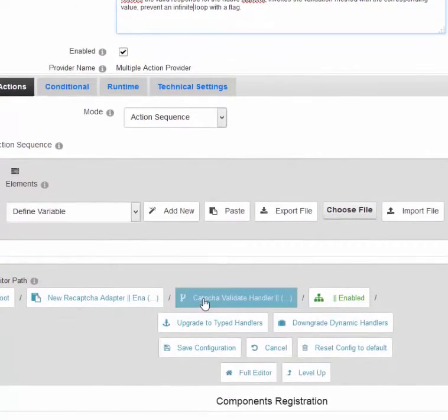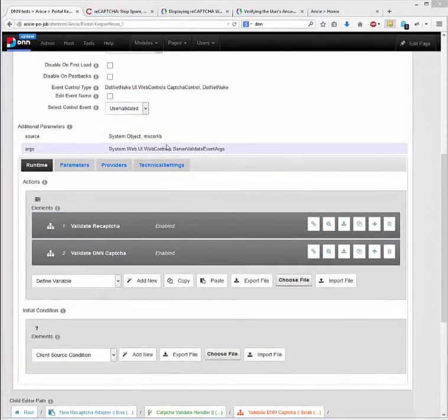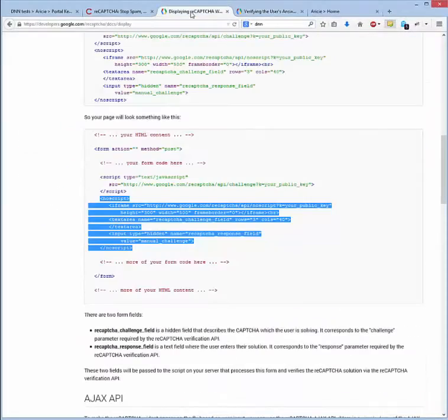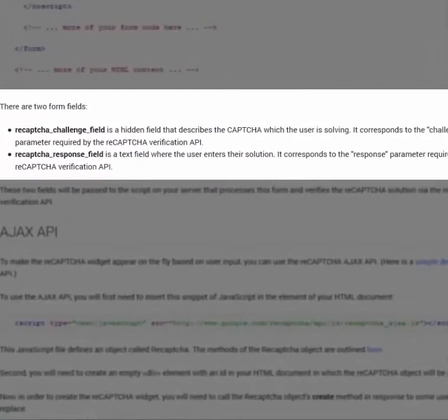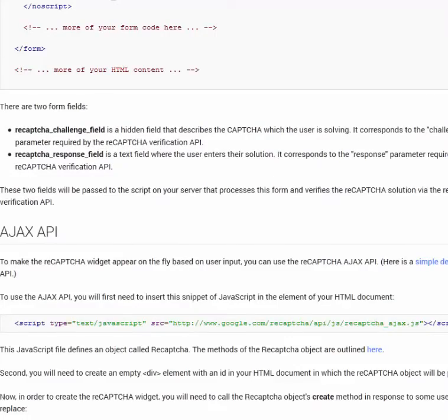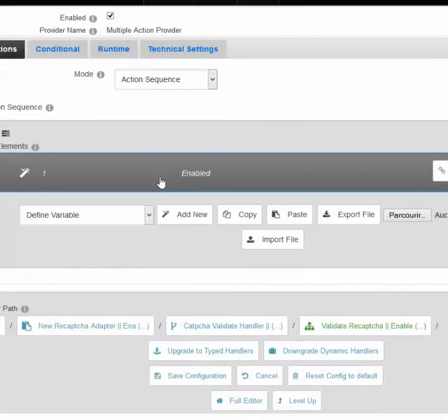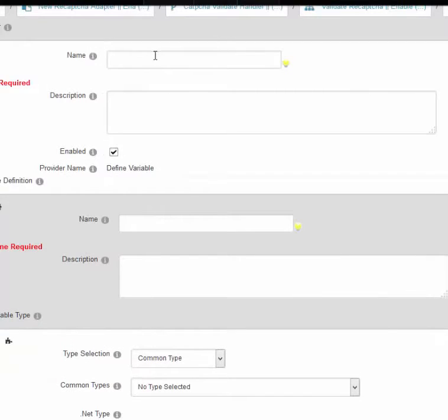So first, let's address reCAPTCHA. Okay, back to the documentation. We've got the signature of an API method. But first, we want to retrieve the challenge and response from the posted data. The documentation gives us the name of those fields. We can retrieve them from the HTTP context. Let's define a variable to the corresponding flee expression. So that's get reCAPTCHA challenge from posted data. So this is going to be the name of our variable, whereas this was the name of the action. So you have not to confuse both.